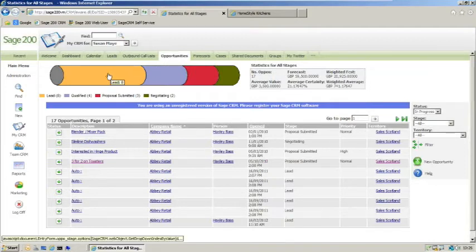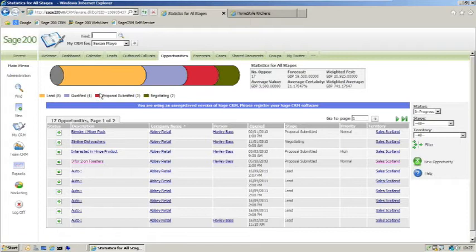My opportunities are presented in this pipeline diagram, which is split into 4 key areas in my example data. I get a lead, the lead is qualified, we submit the proposal, we negotiate, and hopefully we take that to a close stage, and ideally a close one. At any point in my pipeline, I can get reports out of it. I can see I've got 17 opportunities that I'm currently working on. Out of those 17, the value is just shy of £60,000. And I can see my weighted forecast against those particular opportunities.